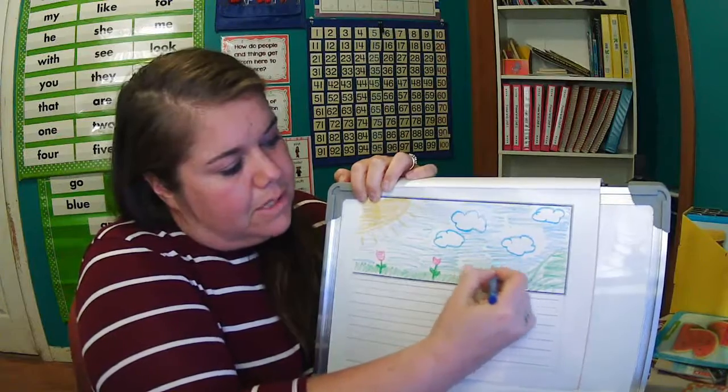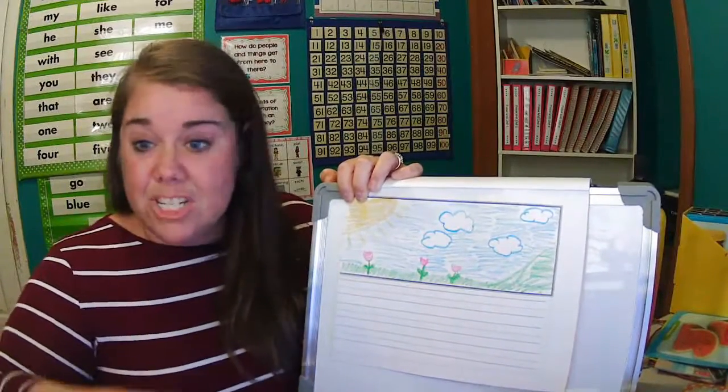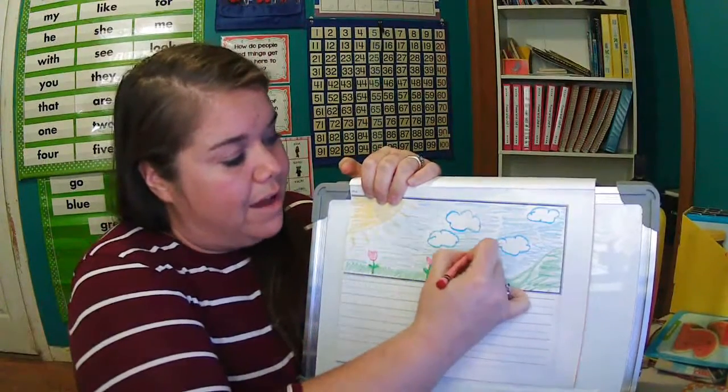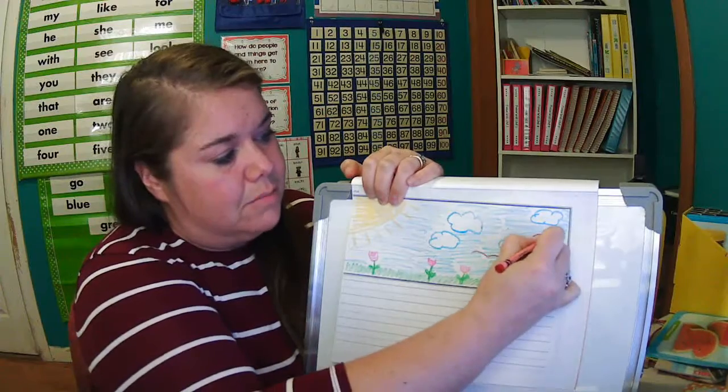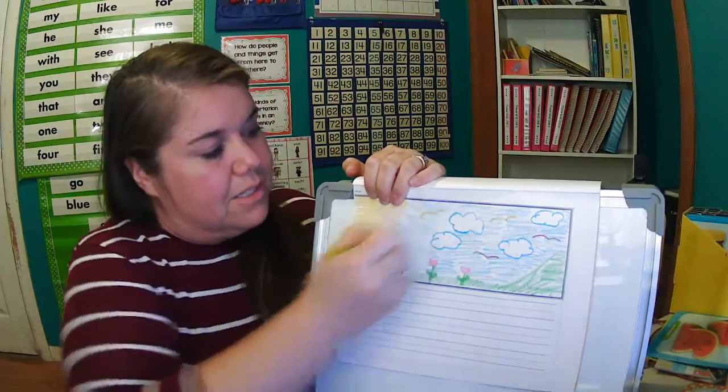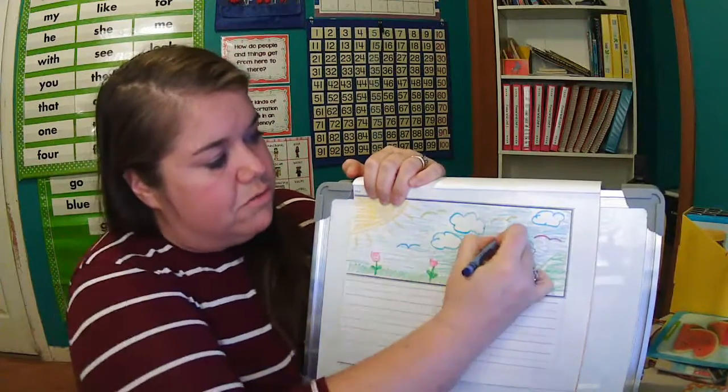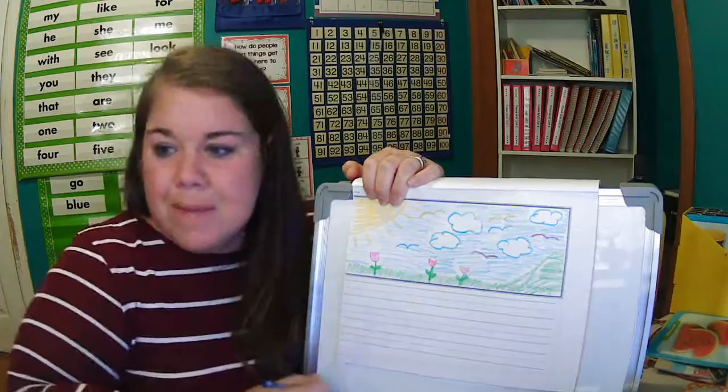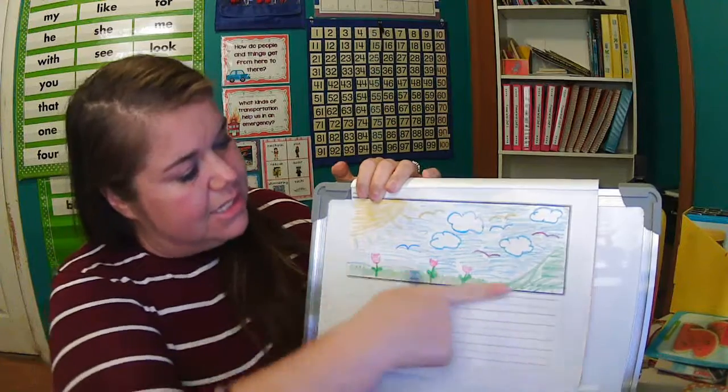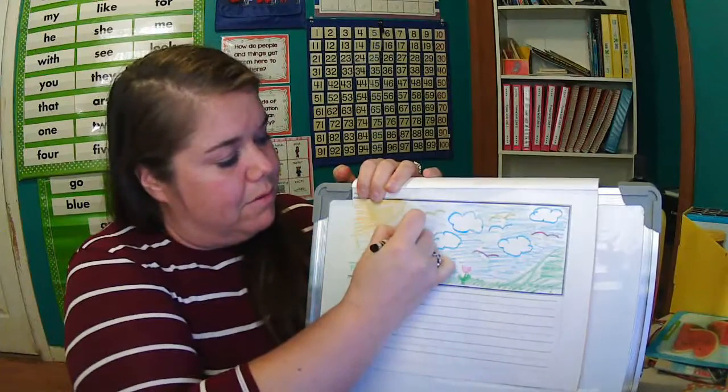And we're just going to keep on going. All right. You know, part of summer for Ms. Wilcox is sitting and watching the birds. Michigan, we have some really beautiful birds around in the summertime. And so we have red cardinals. So I'm going to draw some red birds. We have some yellow finches. So I'm going to draw some yellow finches. You know, I've even seen some blue jays. So I'm going to draw some blue birds and I'm going to pretend they're all flying because it's so much easier. So I see sunshine. I see green grass and clouds, lots of colorful birds. Sometimes we have black ones as well.